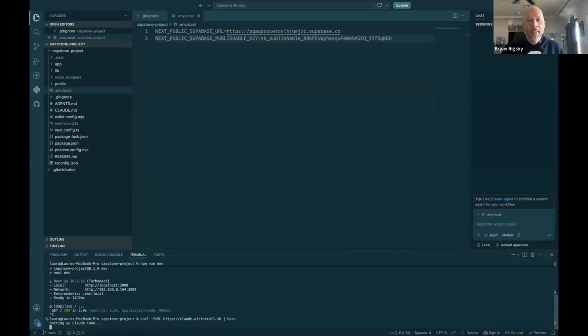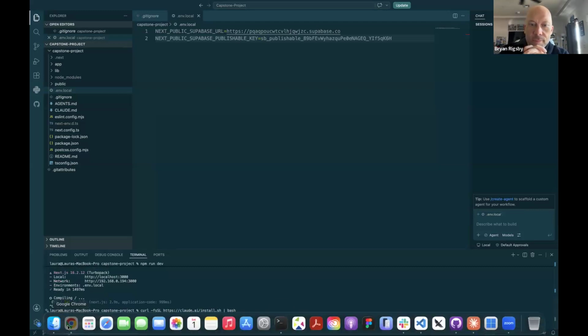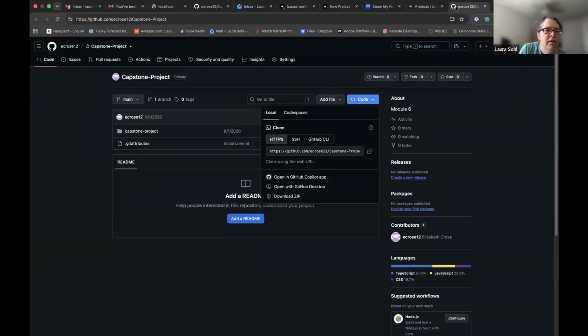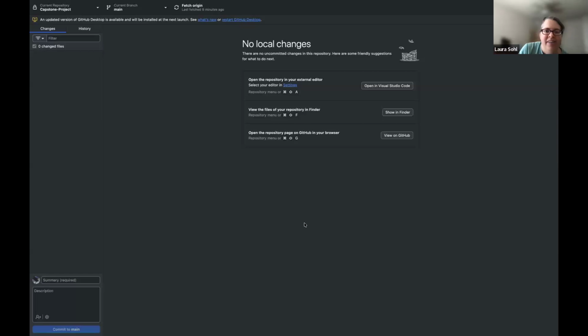While that's doing that, go to GitHub Desktop, please. Okay, so when you're working on features, you're going to want to make your own branch.